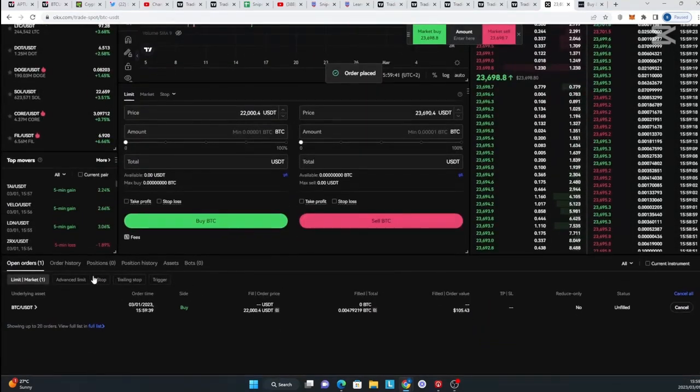Once I click on that, you'll see below, I have an open order section. And it shows me how this order is sitting there. And if someone's interested for that price, and they want to sell at that price, they can then take this order, the exchange will do it for you, and my USDT will now disappear, gone over here, and I'll receive Bitcoin when the transaction actually goes through.